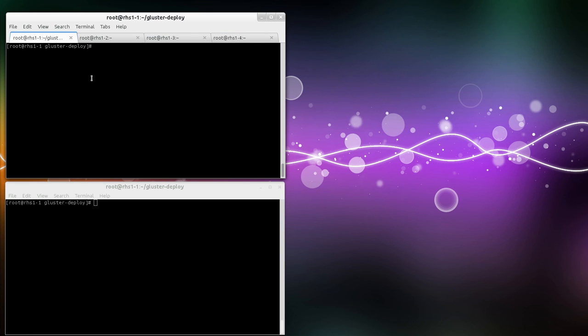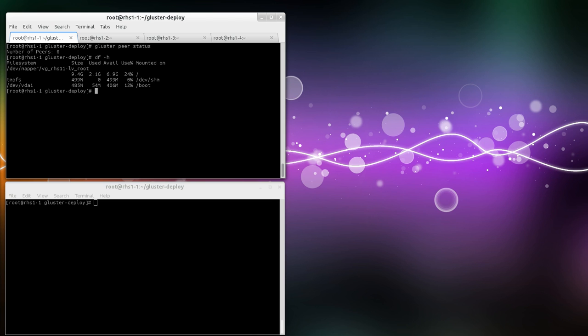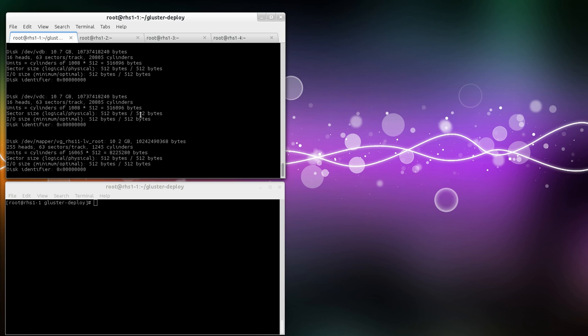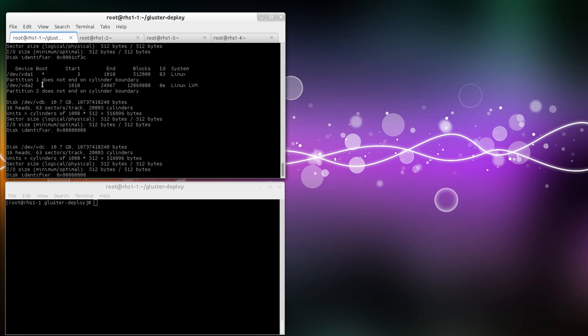If we just look at the current cluster configuration, confirm that we're in an uninitialized state. We can see that we have no peers. If I look at mounted file systems, I've just got, I feel like, the defaults of root and boot. If I look at the disks which are actually available to the box, we can see that I have VDA, which is where the root and boot are actually allocated to, and I've also got VDB and VDC on this particular node.